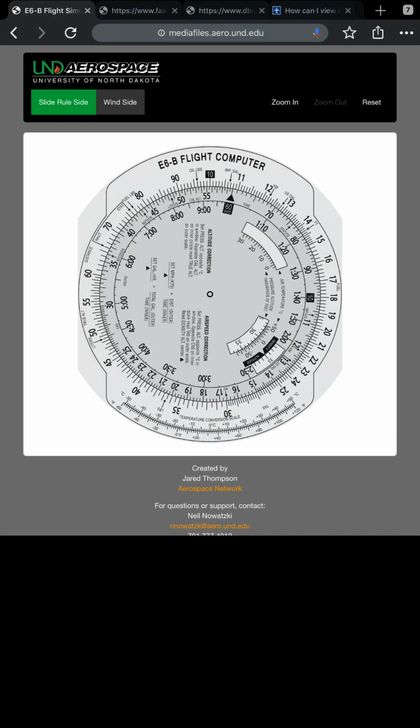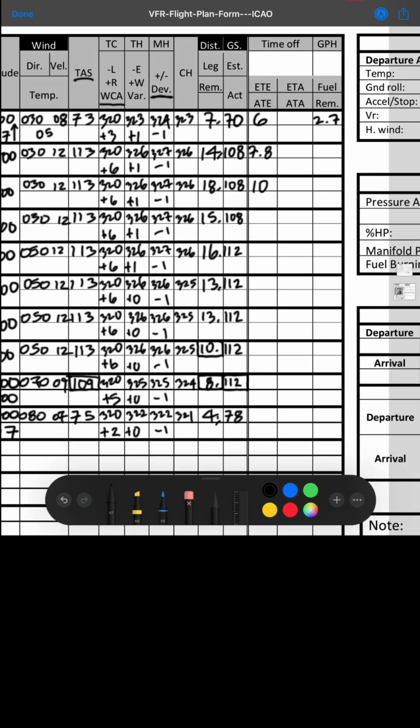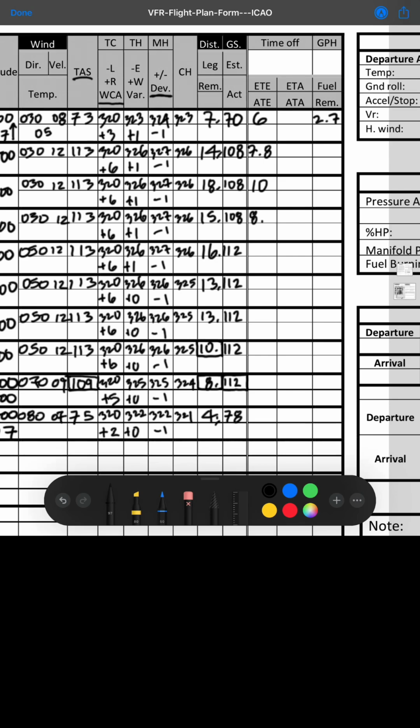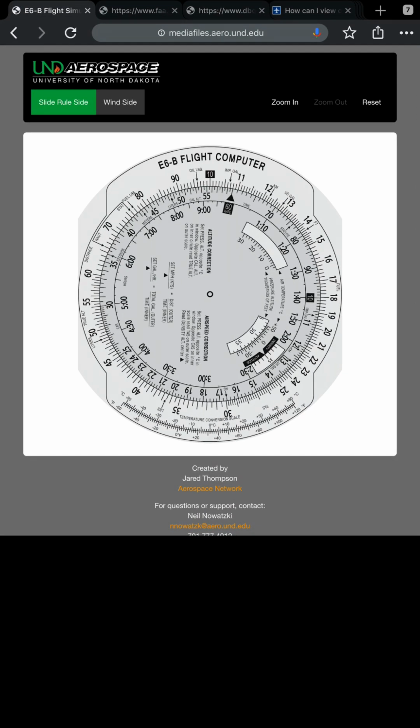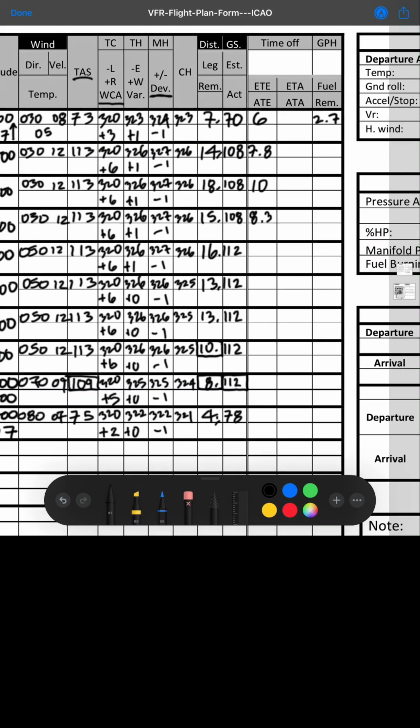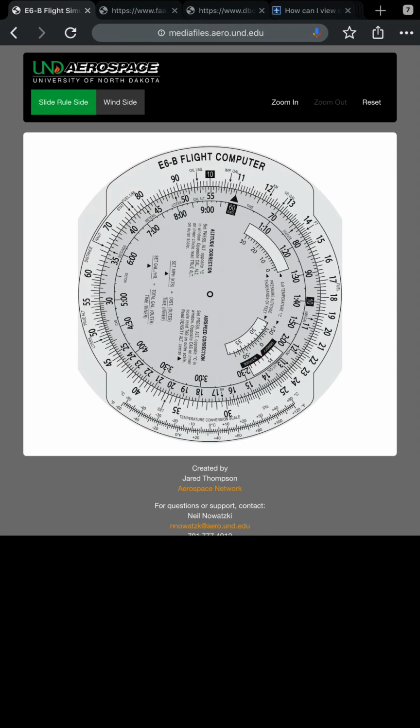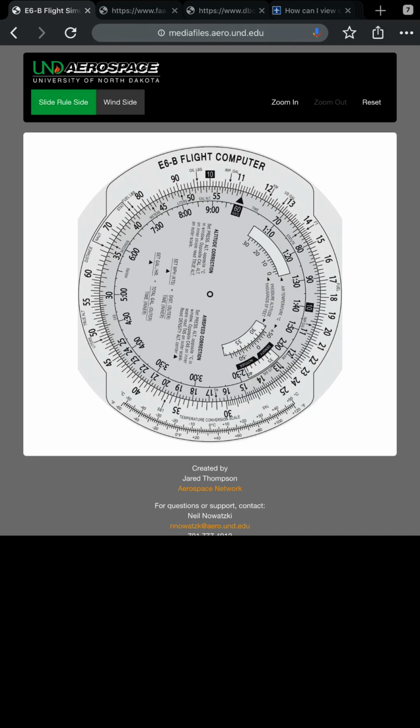Looking at my next distance on the outside, I read the time on the inside ring. And we're looking at about 8.3. Now, 112 is the ground speed that I have next. So I'm going to slide my index, my 60 rate arrow, to 112. Yep, I forgot to do it, right? So let's go back and slide my index to 112. Hey, look, I caught my mistake.